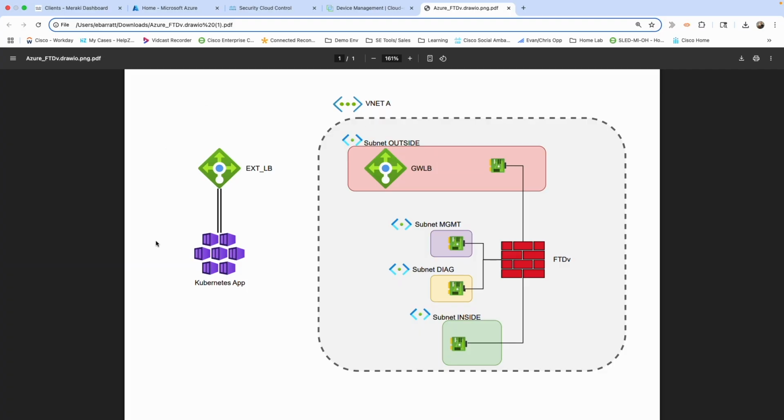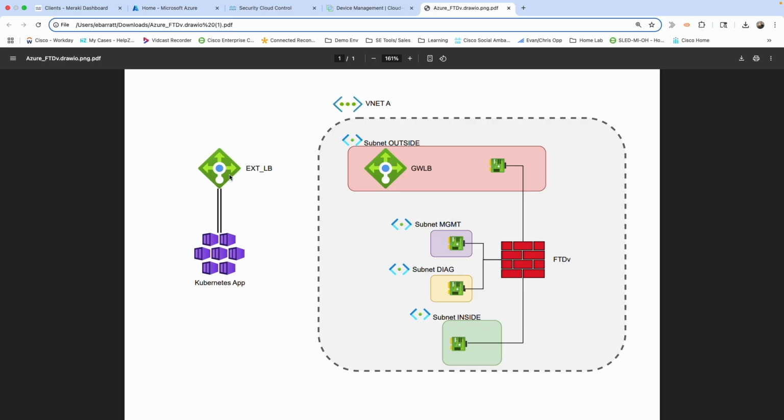And then we also have our application which we are going to be connecting to. As of right now, I do have a Kubernetes pod deployed. I've got an application that has a little storefront on it. If that's something you're interested in looking at, Microsoft has a very well written out how-to for getting that deployed. But this application also has an external facing load balancer where that public IP address is associated, and that is what we're going to be hooking in to the gateway load balancer to be able to go into our FTD, do the inspection, and then get into our application after that is done.